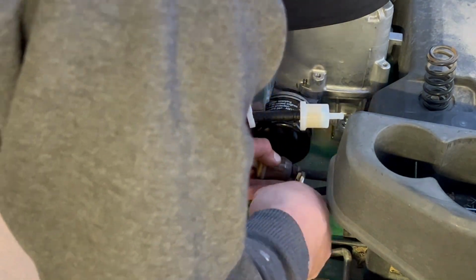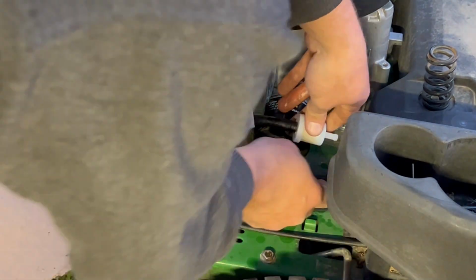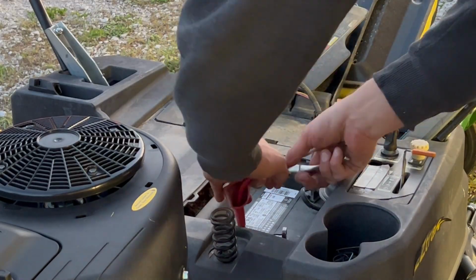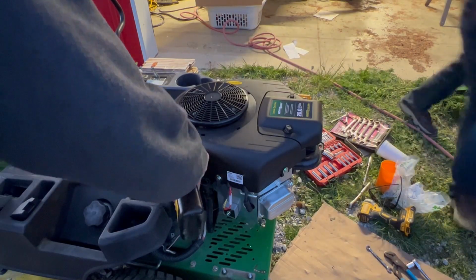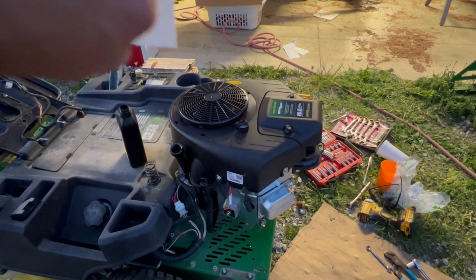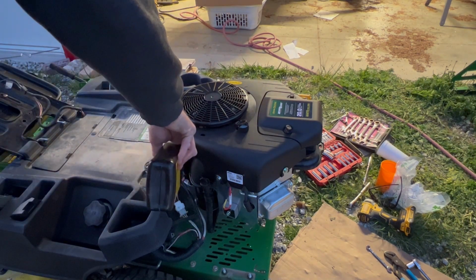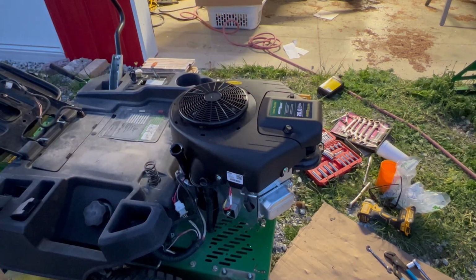Here we're reconnecting the gas lines. That fuel filter came with the engine, and I bought a different fuel filter, and I ended up changing that after the fact, because I think that was maybe some of my problem. And I kept reminding myself the whole day, add oil, add oil, add oil. I did not want to ruin this brand new engine by not putting in oil. Here's the moment of truth.